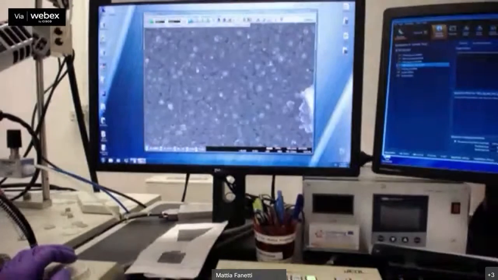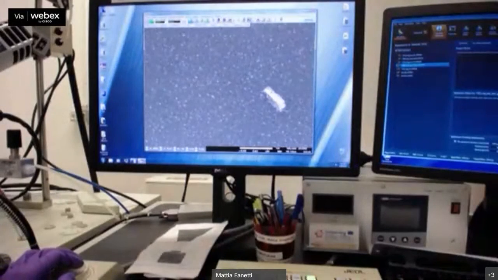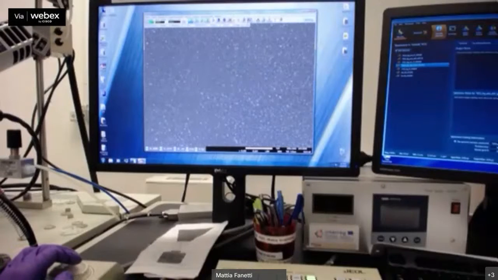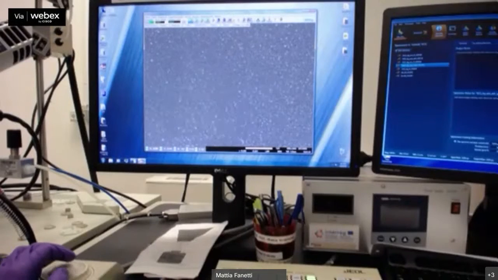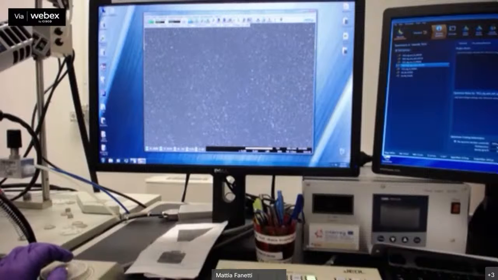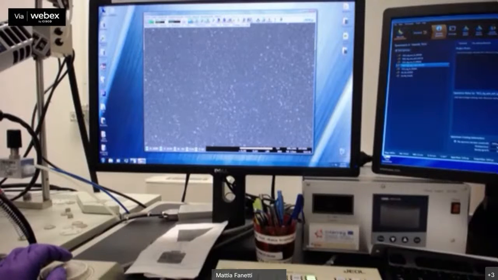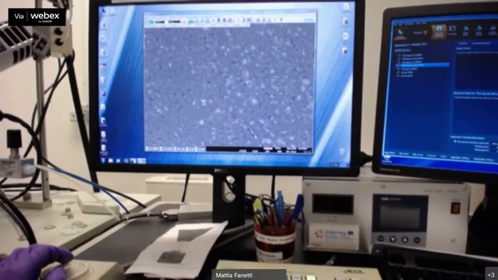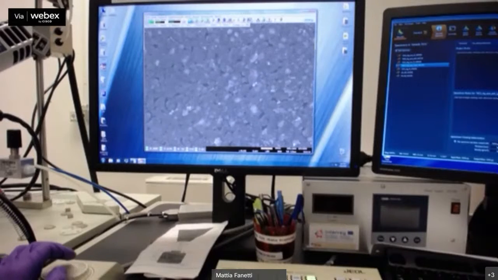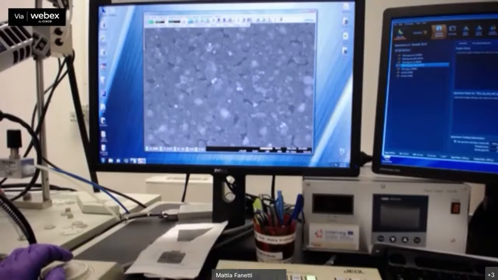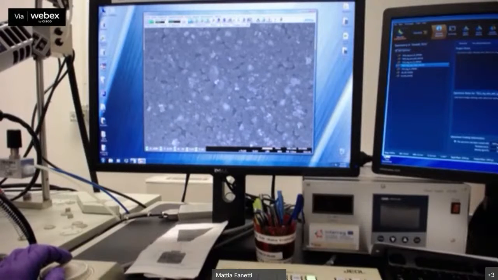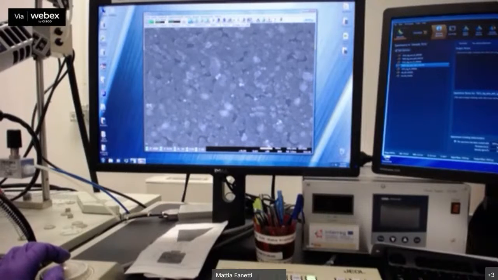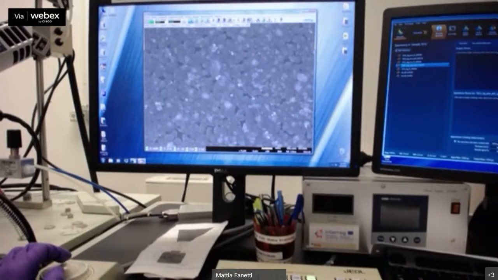Now this is the sample on the silicon oxide. The film is made of, as I said, titanium clusters and silver clusters. And after some thermal treatment, that, okay, I don't give you all the details. If you want, you can read the paper. After some thermal treatment, the silver clusters changed their morphology a bit.